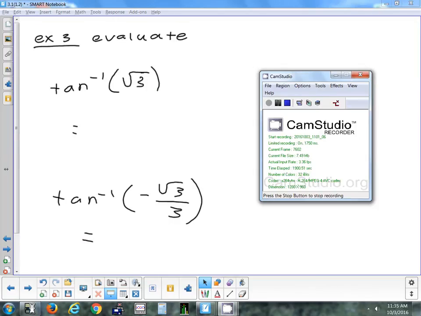Okay, first one. Inverse tangent of root 3. Okay, how about Nolan? What would you get for that one? 60. Okay, anyone else get 60? Yeah, 60. Just to kind of remind us, what do we have to be between again? We're not 0 to 180 anymore. What are we back to? Yeah, we're back to negative 90 to 90, but will we ever actually equal them? No.